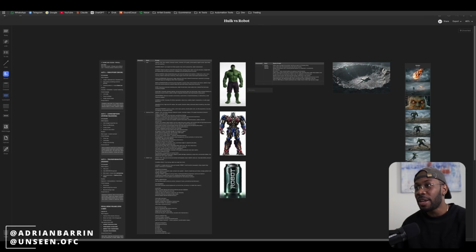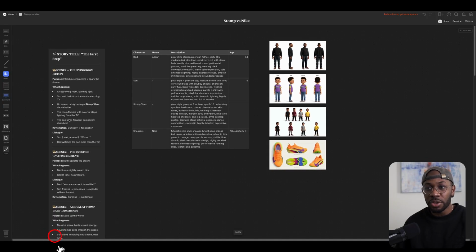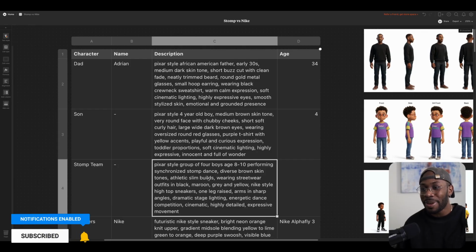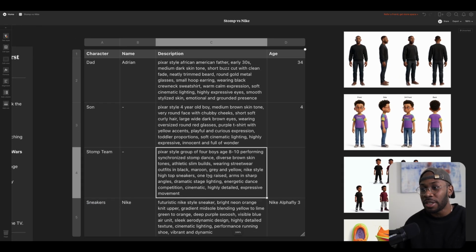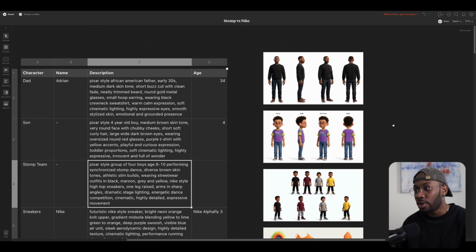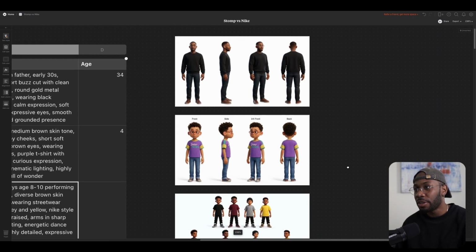And this is my storyboard for what I just created. So I dropped the story in here. Then I created the characters. So these are characters, description of the character. I like to paste the prompt that breaks down that character so I can reuse it or use this prompt as the control. And I'll show you guys how to generate the actual characters as well.